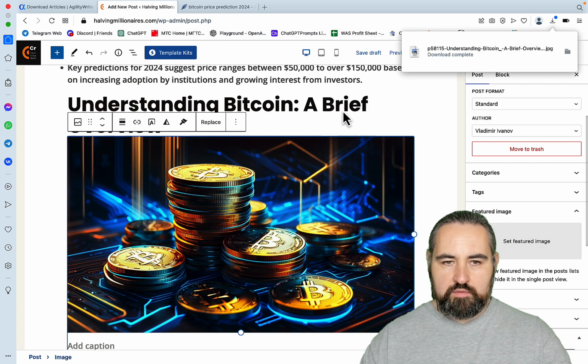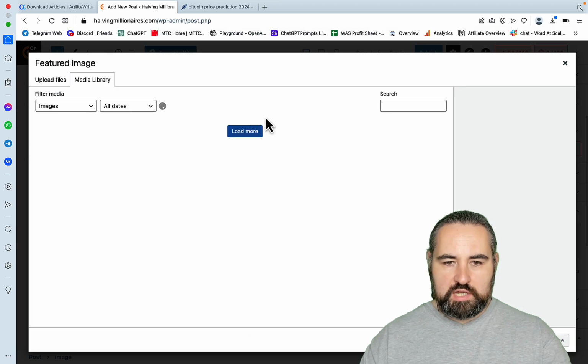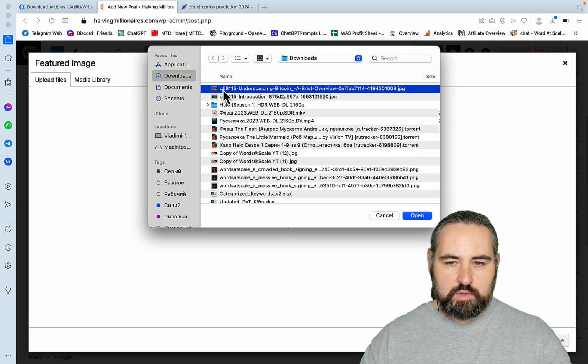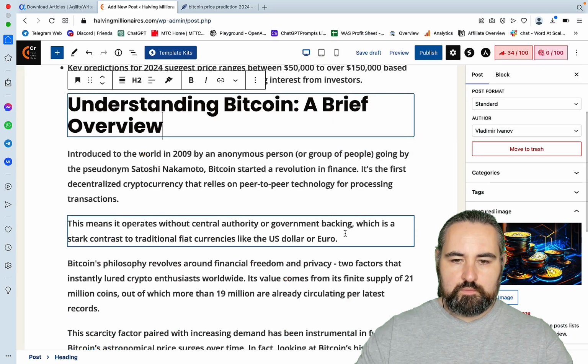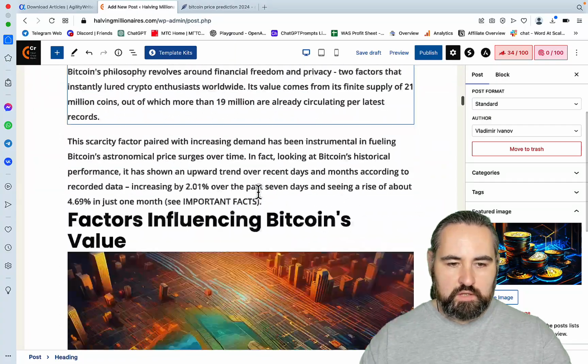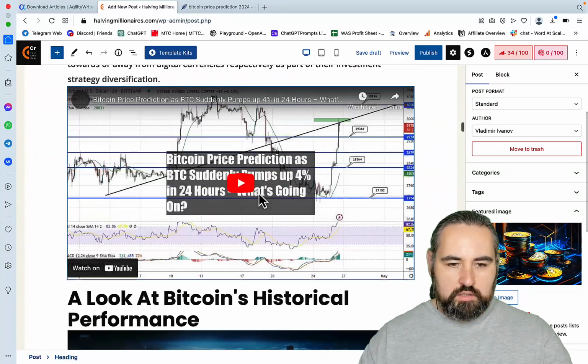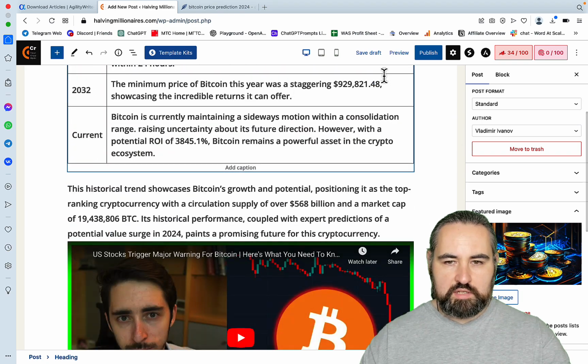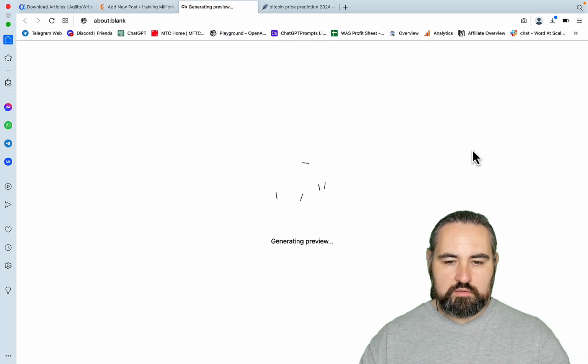And even though I have a certain style for my featured images, I just wanted to test out these new ones. So we'll delete it from here, we'll leave it here, okay. Oh, and now the YouTube embeds. Nice, so let's take a look at the whole article. I think this is looking very good.